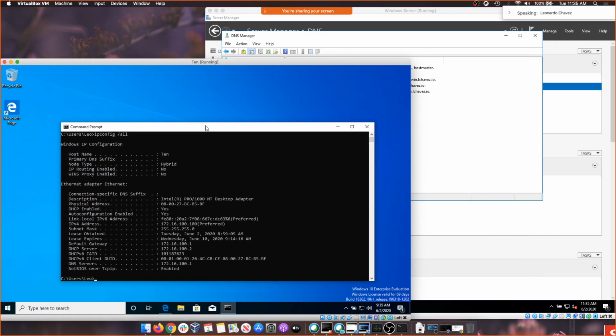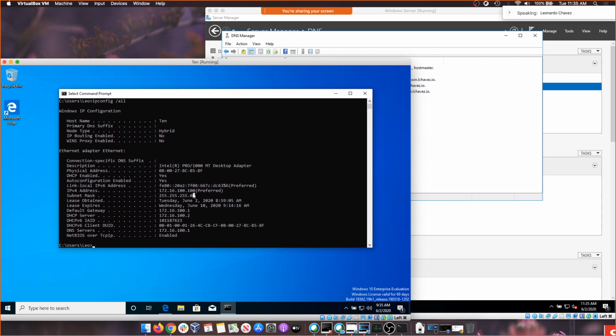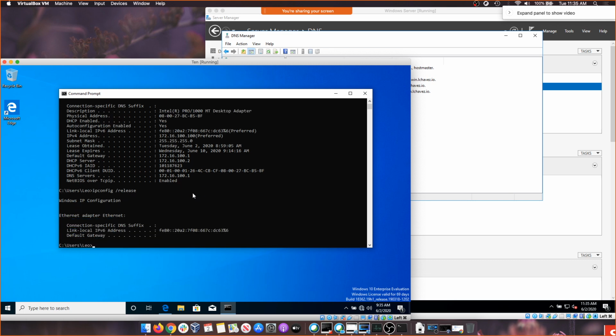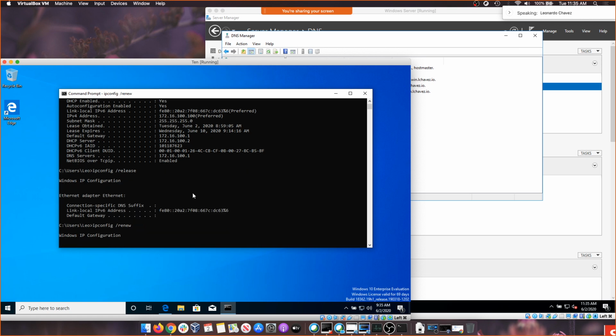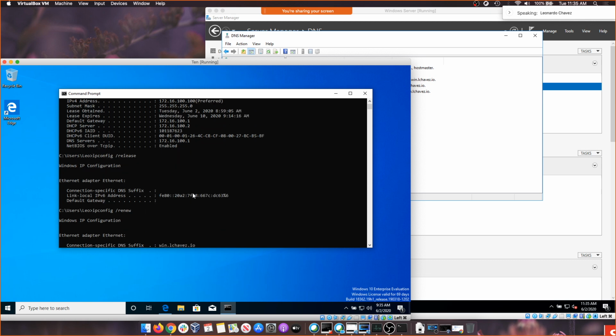First things first, if you're on your Windows 10 machine, you need to release your IP address. So the way you do that, if you remember, release that, and then renew that, and you should get the new information that you had configured, right?